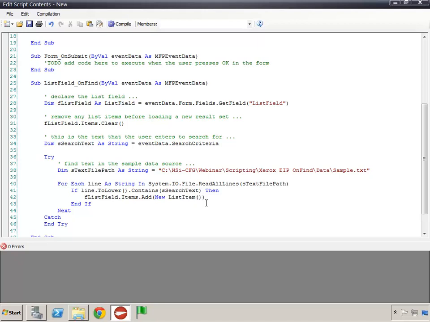And there are three areas. There's the value, the display, and then there's the information. To keep things simple, I'm simply going to say that the value and the display and the information are going to be the value of the line that I'm going through. And I'm doing that on the condition that if that line contains any of that text that's being searched for, then I want you to load the list items up.